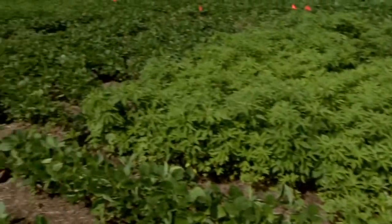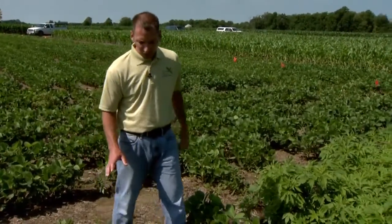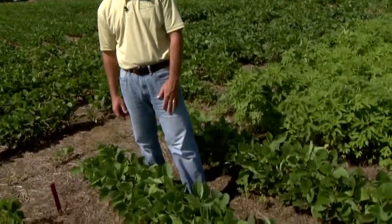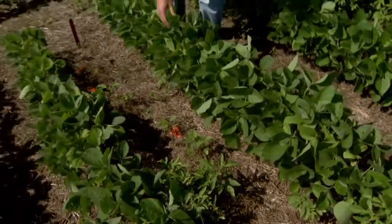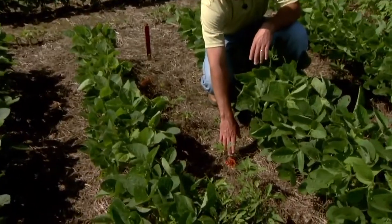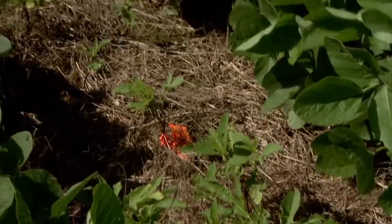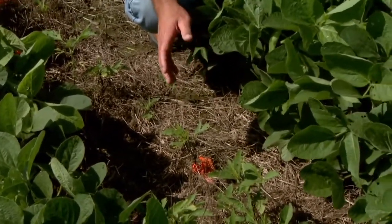Kevin Bradley studies herbicide resistance in this northeastern Missouri soybean field that has become infested with glyphosate-resistant giant ragweed. This is what a lot of growers will do — they will choose to put a tank mix in with their glyphosate even after the soybeans have emerged, when we haven't controlled the giant ragweed with the burndown or maybe we got additional flushes. In this trial, you might see some little ribbons down in here, and that's actually where we're tracking the survival of the population. All of these plants with an orange ribbon around them were treated with a labeled glyphosate rate plus a tank mix partner in soybeans.